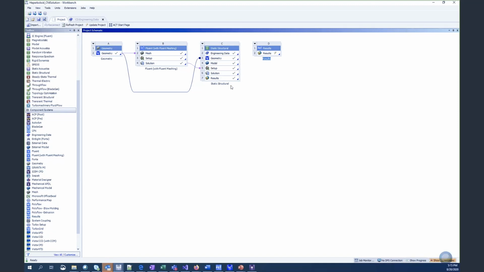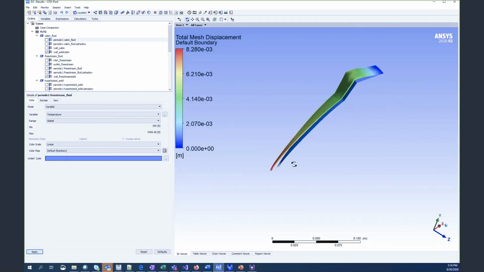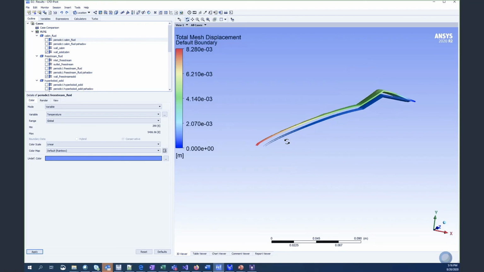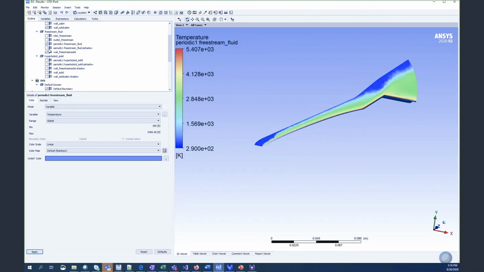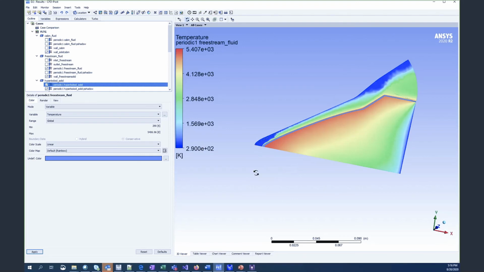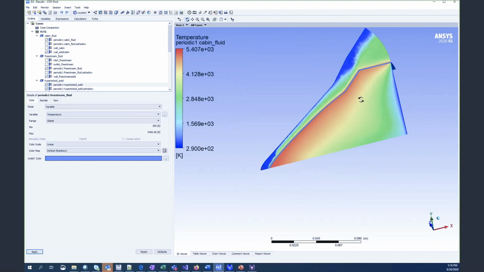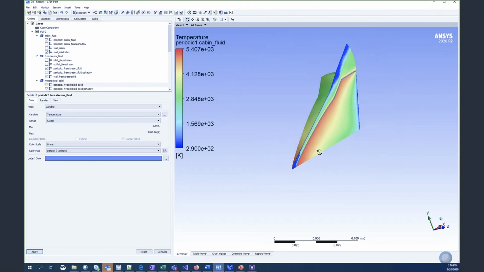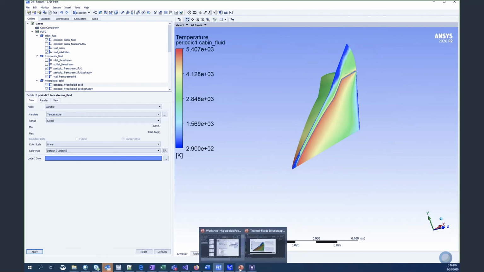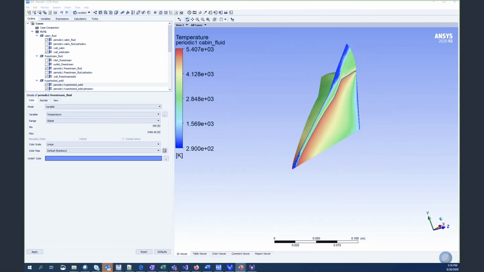Finally, what we can do is go back into Workbench. We can bring in both results together, so I can create a CFD post, and then I can pass over the static structural solution as well as my CFD solution together and load that, and it's what we've shown here. So now here we have the deformation, the total deformation from the thermal solution, and also we can look at the CFD results as well. So here we have both the displacement and the CFD results for this particular solution.